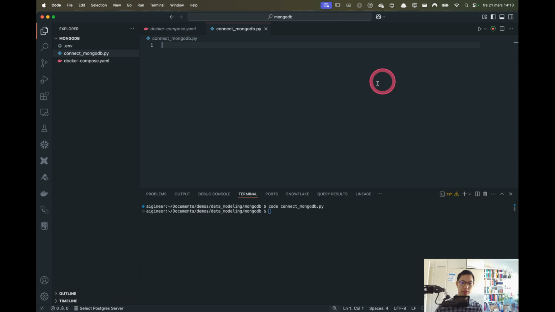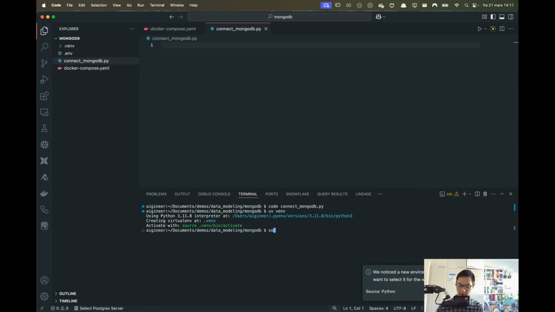So here we need a library called pymongo. So let's create a venv: uv venv, source .venv/bin/activate, uv pip install. Let's see what I want to install: pymongo. I want to have ipykernel because I will work with Jupyter Notebook a little bit. And I want to have python-dotenv because I want to store secrets in .env, or I need to access the username and the password, basically. This should be it.